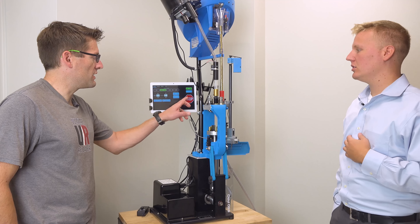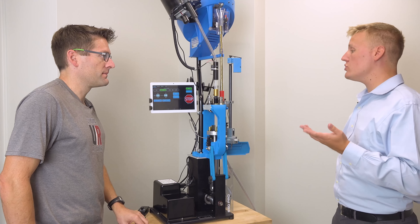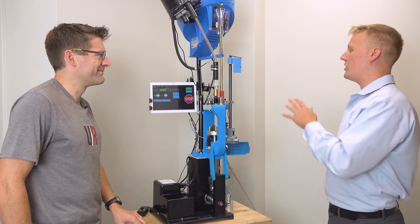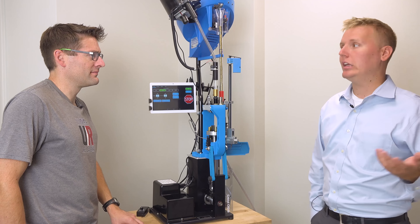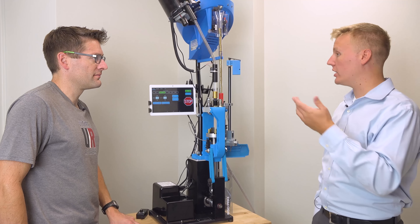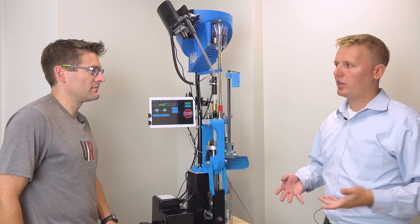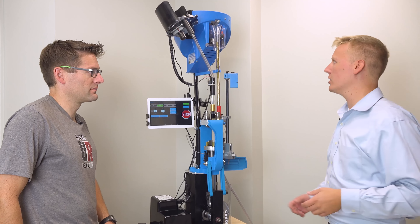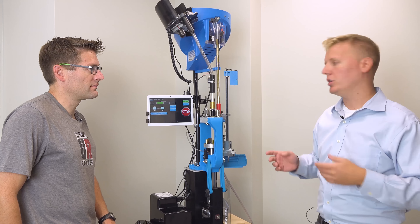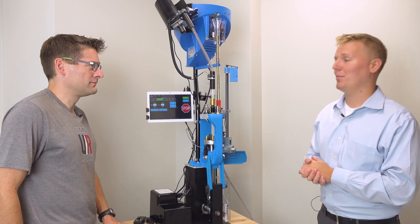Are you going to stop it to fill the tube? No — usually if you can time it right, this does have a low primer sensor on it, which will stop the machine if it detects the primer is getting too low. But you should be able to get a nice rhythm, a nice cadence — you have a little bit of bullets, you have some tubes of primers already ready to go from your tube filler, and you're filling cases, putting bullets in, doing primers, checking it all out. It's a good workflow and you're making a lot of ammo.